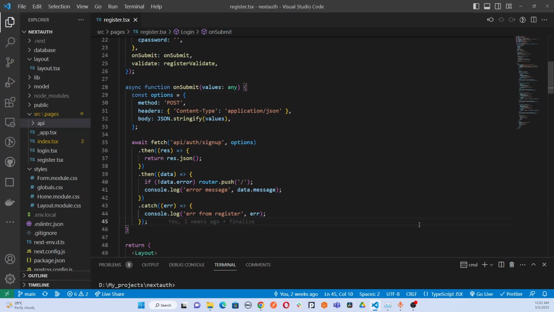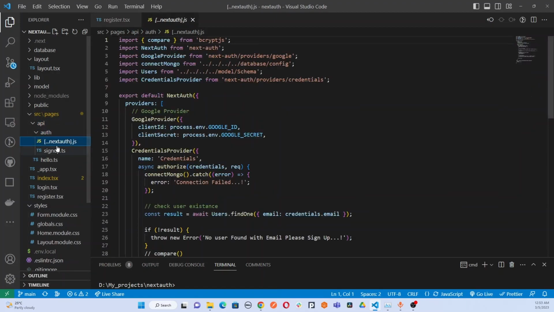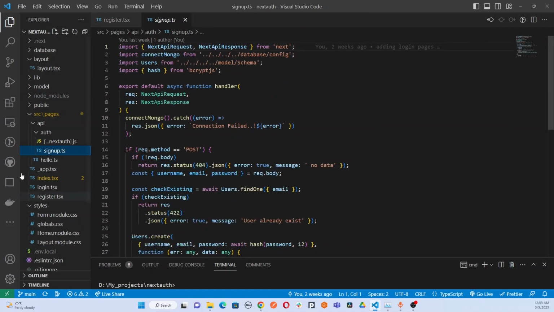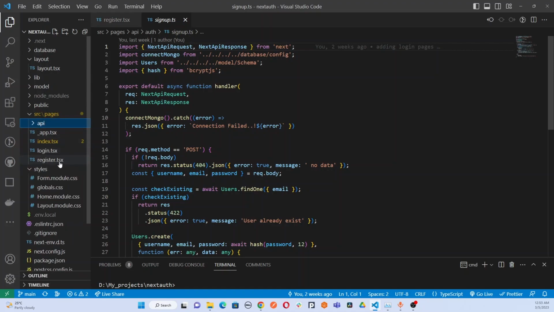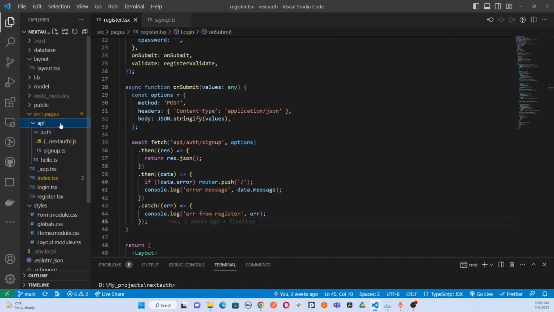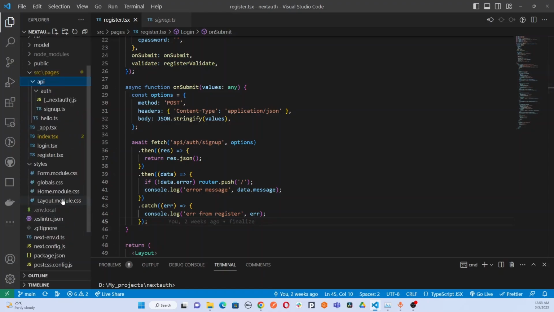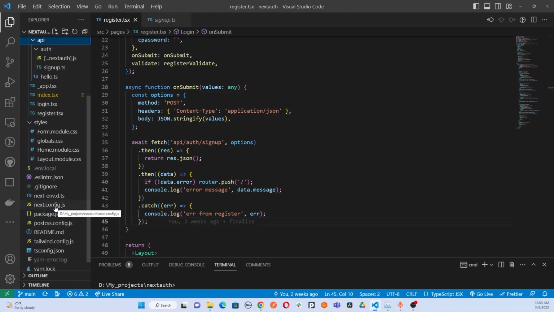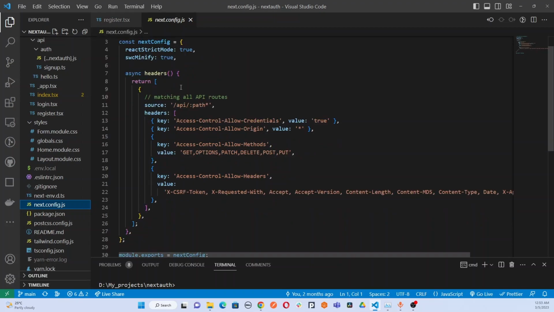This solution applies if you are trying to access the endpoints inside your own Next.js application, guys. Here you can see I have created this sign up and everything inside the API folder. But if you want another website to access this API folder, then it's different. In my case, I'm accessing from this register file, which is hosted on the same port. But if you want to access this API from another website, from another Next.js application, then you have to add this. I will show you: in your next.config.js file, you have to add this to your headers.